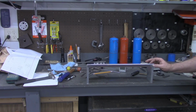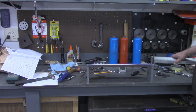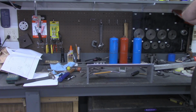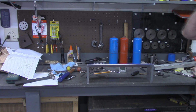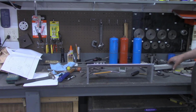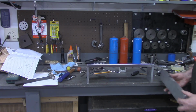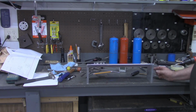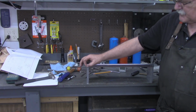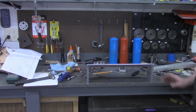So I'll do that probably off camera, but then I'm going to come back and take some of this thick stock. The switcher that will be up here actually has manual buttons on it, but it also has a small remote control. So what I want to do, using this, is make a little pocket over here on this side, just somewhere to store that remote control. So for now, I'm going to drill and tap a couple holes in front, put some screws in that, and then I'll bring you back when we get ready to do the pocket for the remote control.